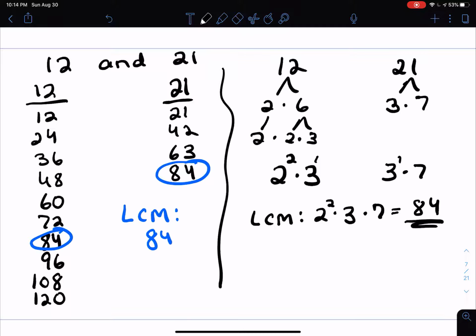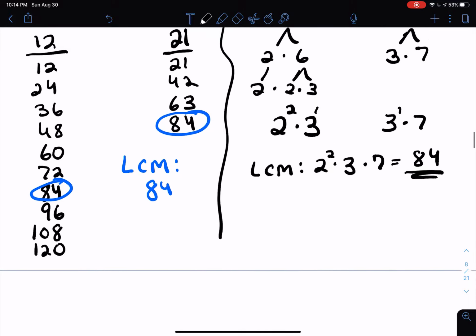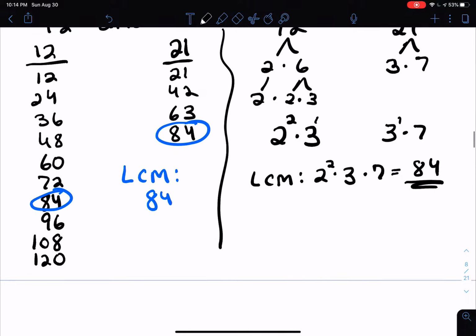For least common multiple, what I was saying was you use all the unique prime numbers, so they don't have to be in common, whereas for GCF, they had to be in common. And if you do have them in common, make sure you go with the greatest exponent for LCM. You'll see that in a minute. I'm going to do an example where it's going to come up. Sorry about that. GCF, look for lowest exponent. LCM, look for highest exponent, if you're looking at what's in common. GCF only looks at what's in common. LCM looks at everything, all the different prime numbers that pop up.